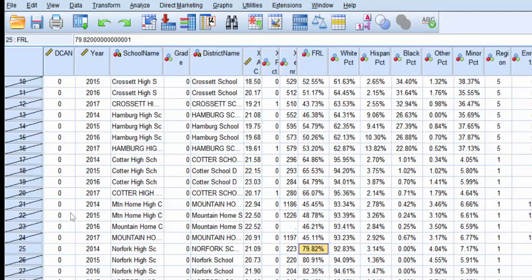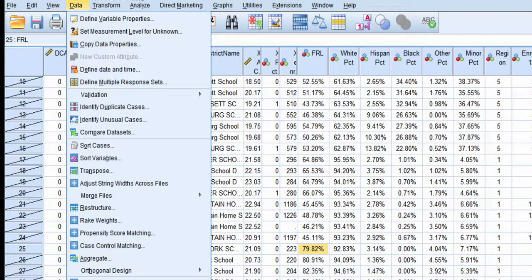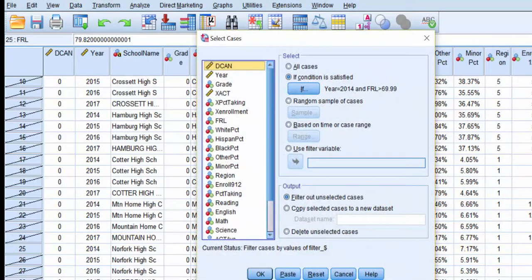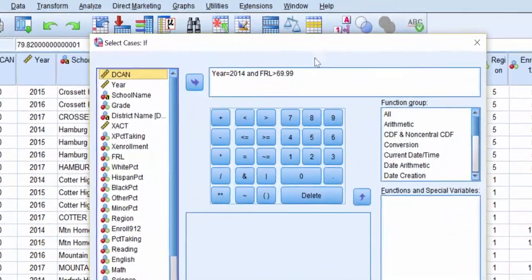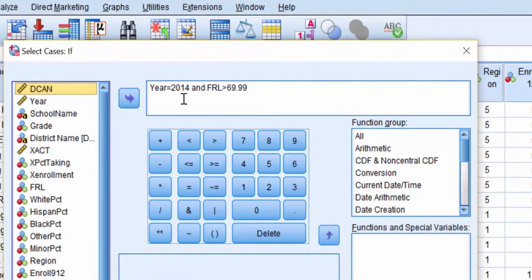And then if we want to get even more sophisticated, we want those that are not a DCAN school. So we go up to data, select cases, if. So we've got the year is 2014. The free and reduced lunch count is greater than 70%.